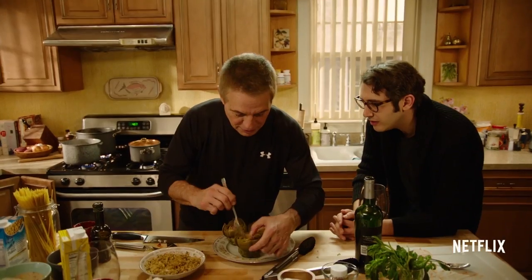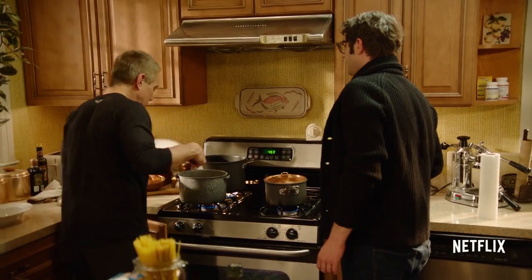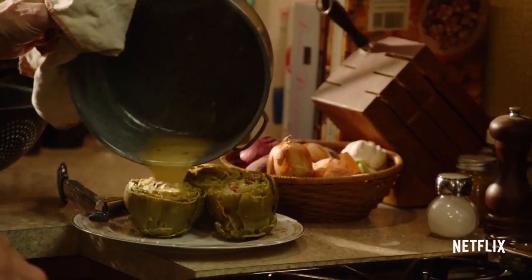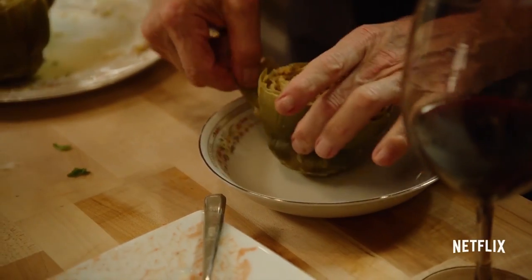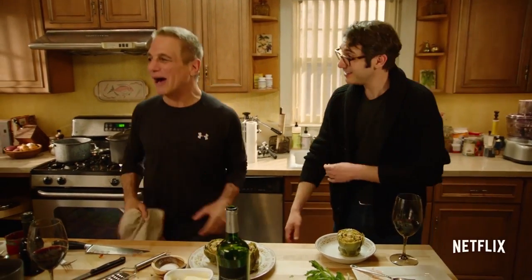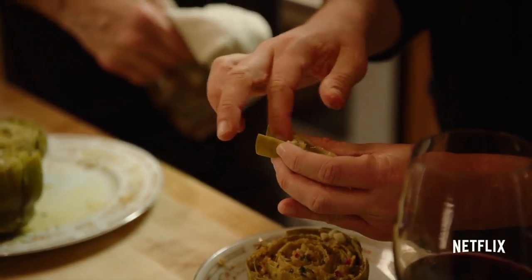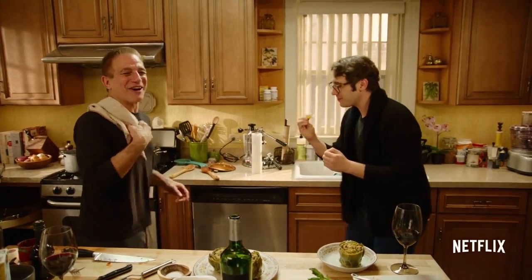Drop a little bit of this stuff in between each leaf. Yes, in between each leaf. I'm going to cook it for another about five minutes. Take a little bit of butter — that's 'a little bit' in Italian — and I'm going to whip this in. What I would do usually is put it in the oven under the broiler for two minutes and it would crust that up. You pick that off. That was mine! Mine's got a lot of stuffing on it. That's the one you want, baby. Like father, like son. It's out!